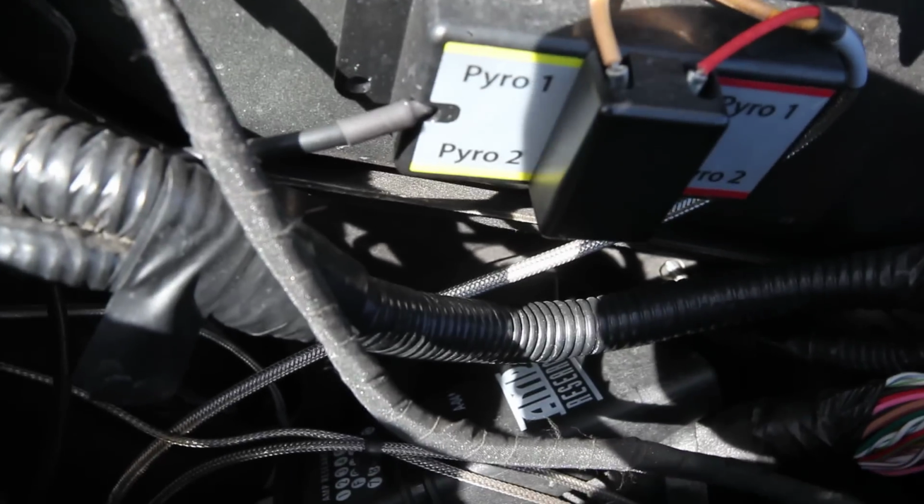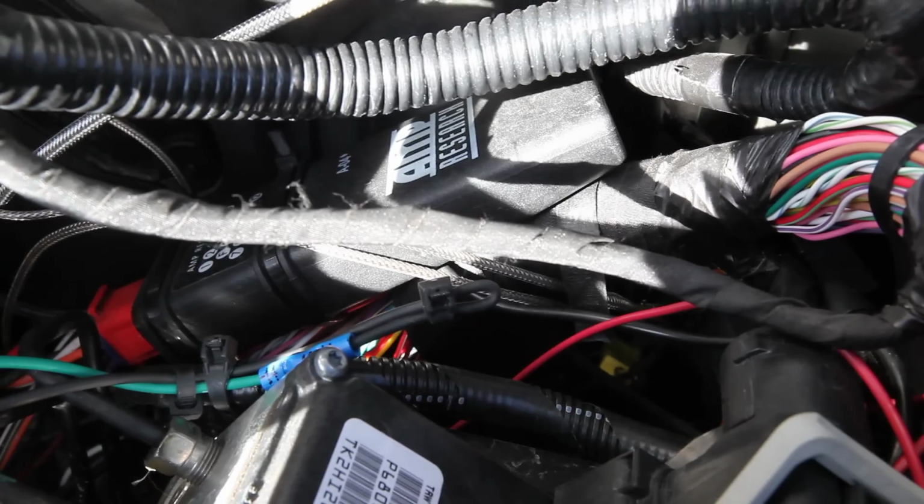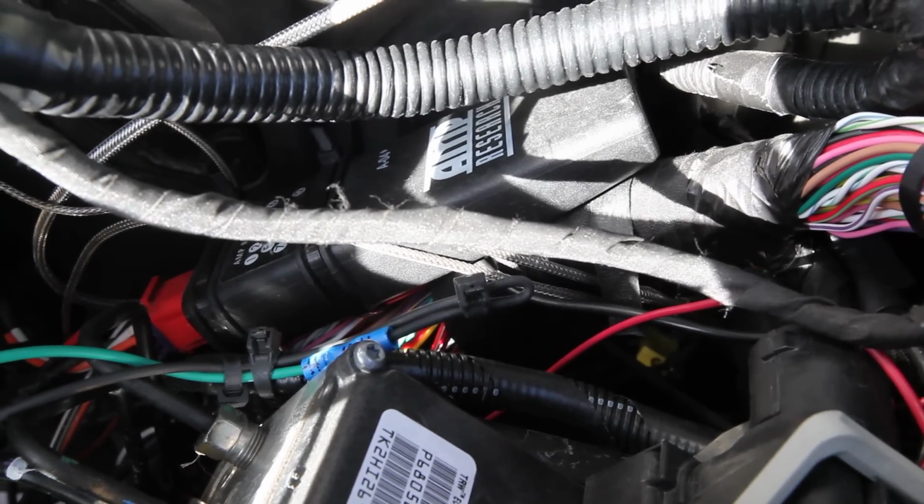You can see the power wires there, the fuses for the HID lights. And down in there you can see the H&S Pyro adapter and all the electronics for the AMP Research steps back in there.